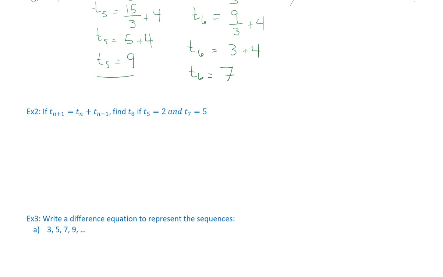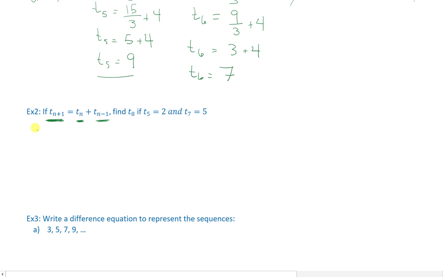Okay. Now here's another example. I've changed up the subscripts a little bit just to, again, push that comfort zone a little bit. So instead of defining it in terms of Tn, I've defined it in terms of T sub n plus 1, which is completely fine, because again, all subscripts are is a reference point. So what this says, well, this is the next term. Well, how does Tn plus 1 compare to the terms before it? Well, it's just the term before it, and then this is the term even before that.